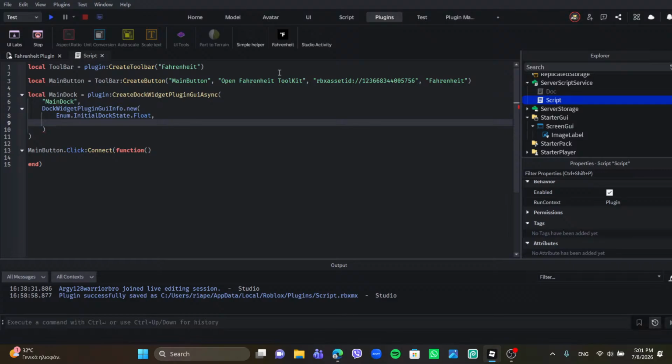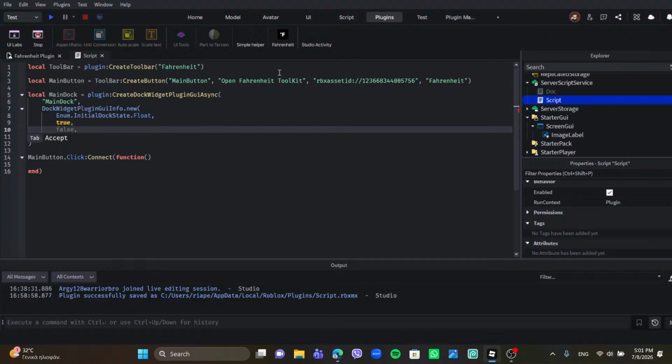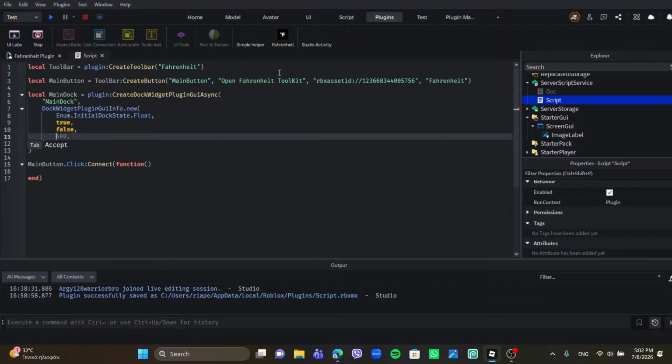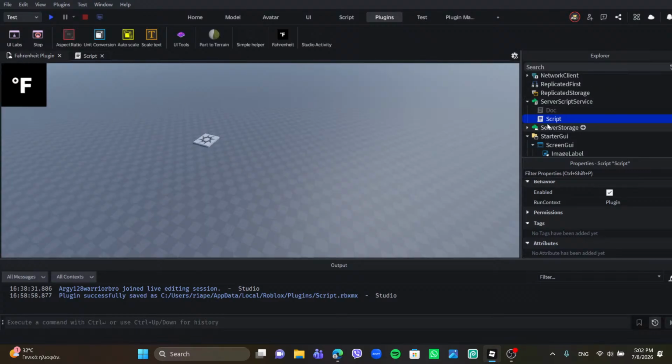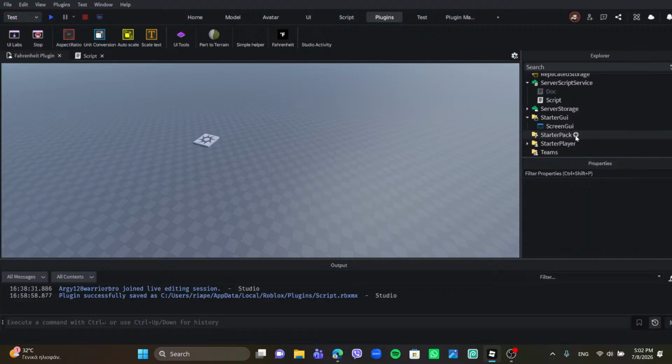Now this depends on the user. I'm gonna put it for now as true. Why? Because we want easy access for it. Okay, initial nav should override. I still don't get what this is used for, but I'm gonna put false. Floating size, of course, means how much of the offset the widget is gonna take.